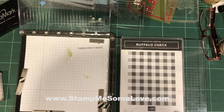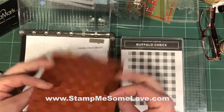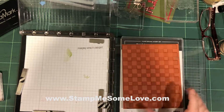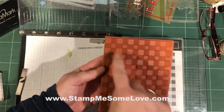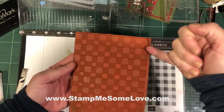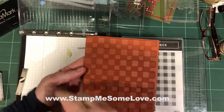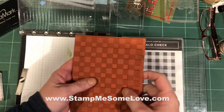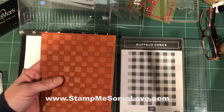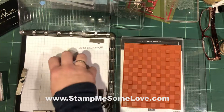Now, one thing that I'm going to mention to you is that when you use the stamp, you're going to pay attention to the edges of the stamp, and you'll notice that on this side, it's kind of like an open-ended border check, and this side, it's closed. And I guess you could extend this check beyond that. But for this card, we're just going to be making one little back panel.